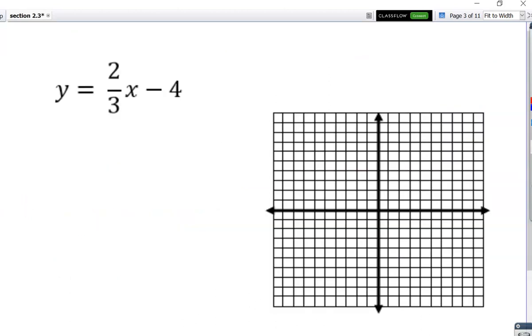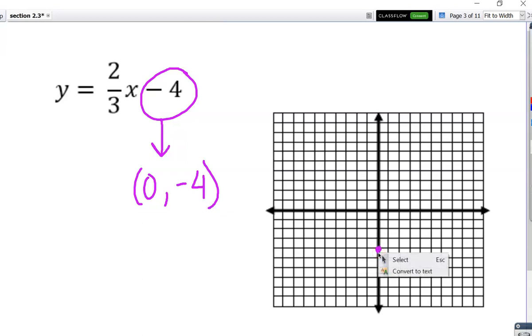So for our first example, we're going to use a scale of 1 for all of these, and we're going to graph the equation y equals 2/3 x minus 4. So the minus 4 is our y-intercept. We always start at the point (0, b), which for us is (0, -4). We have a positive slope, so that means as our line moves to the right, it should be increasing. So we're going to go up 2 spaces, because remember the slope is the rise over the run, and then to the right 3 spaces.